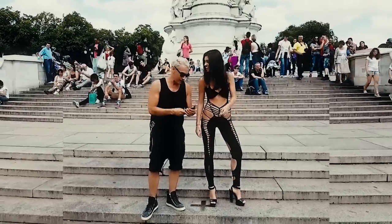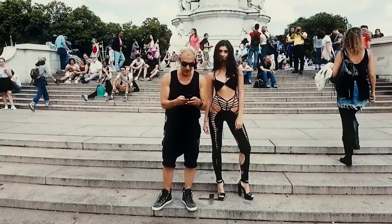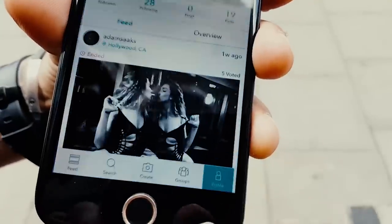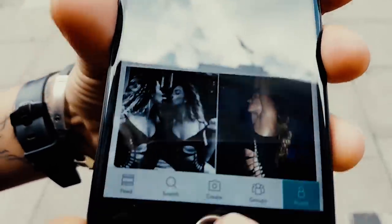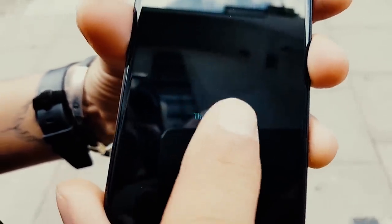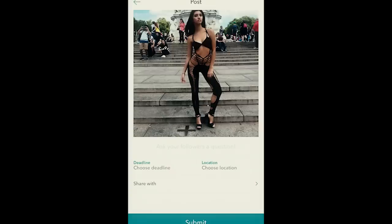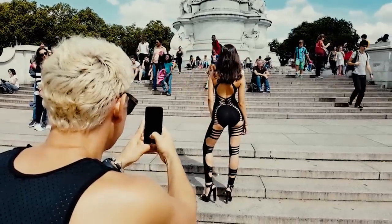I'll live with that. Right now, we're going to do the Ypinion post. So this is how it's going to go down. I'm going to do a picture. So take a look at what I'm doing here. All right, so we're going to open up the app here. I'm going to open up Ypinion, I'm going to hit create, then I'm going to do a this or that. So I'm going to take a photo of the front, 1, 2, 3, and then I'm going to take a second photo. Let's do the back side. All right, perfect, just like that.